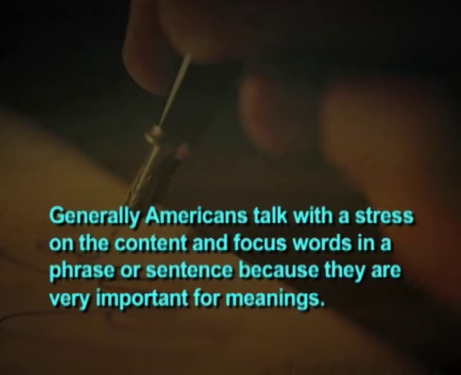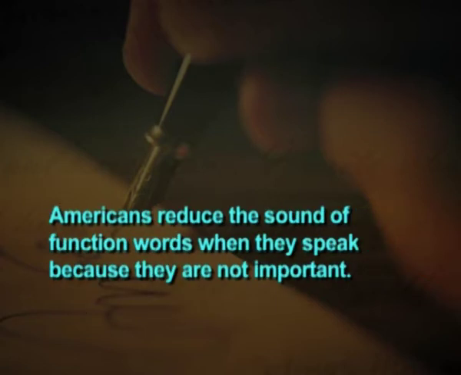Generally, Americans talk with a stress on the content and focus words in a phrase or sentence because they are very important for meanings. Americans reduce the sound of function words when they speak because they are not important. Now, this combination of stressed and unstressed words creates a speech rhythm that Americans like to hear.